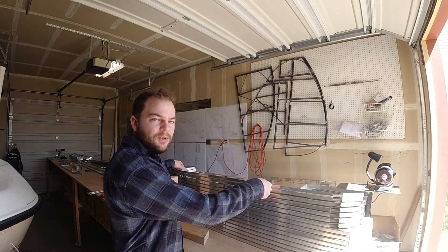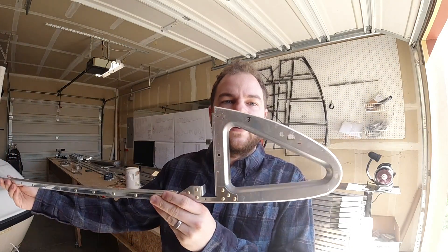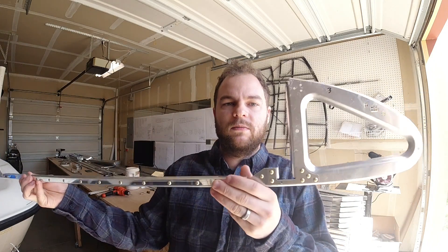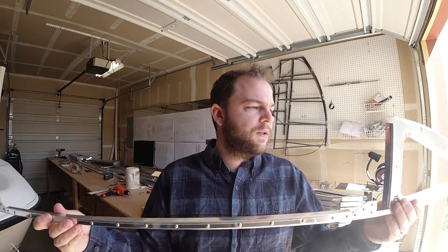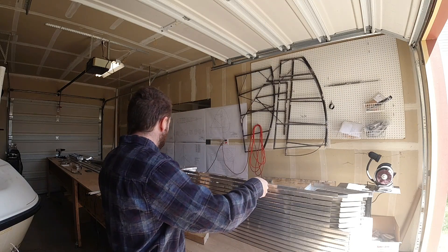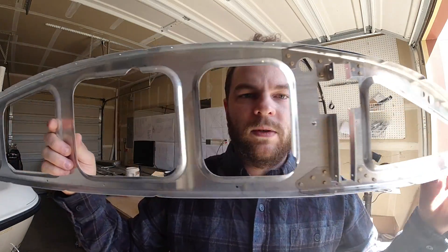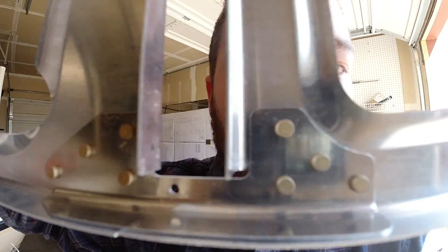There are about three ribs left, and those are the tank bay ribs — kind of like false ribs. I'll put the tripod over here so you can see what those look like. As you can see, it's not a full rib — it just has the bottom brace that goes across, and then you rivet the front and the trailing edge. And here you can see the number one rib — that's what a full rib looks like. You can see the rivets, and that's what the back of them should look like when they're crushed down.